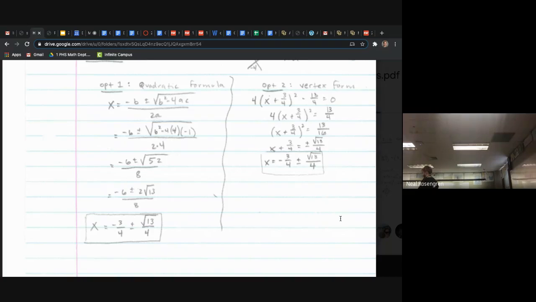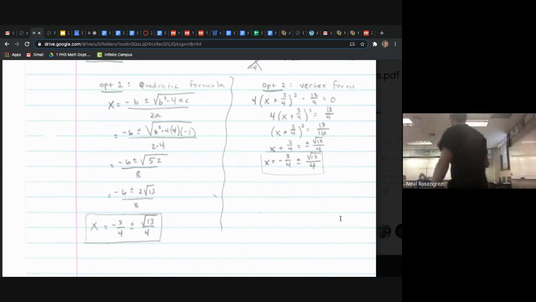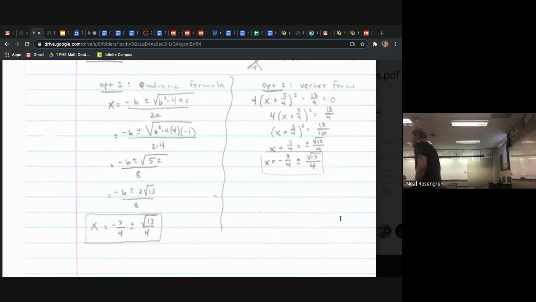Why? Because look at question, like part E of this question. You already did it. You already did the work to get you there. Quadratic formula is something I have to memorize. Remember, plug in right, simplify my square roots correctly, and then break them apart. Right? So there's a lot of stuff that you might make a mistake on that you don't want to lose silly points on, I forgot a negative, or I didn't simplify my radical because I didn't notice that factor of 9 that was in common, whatever, right? So if I had to pick one, I'd go option 2. Not always going to be easier, but most of the work is done for me, which I really like.